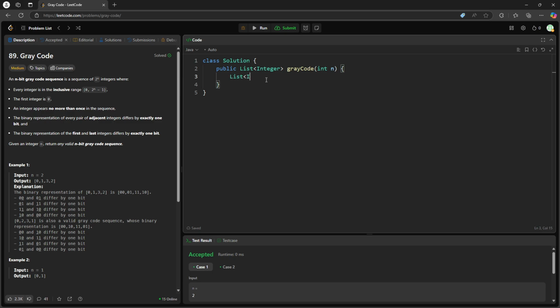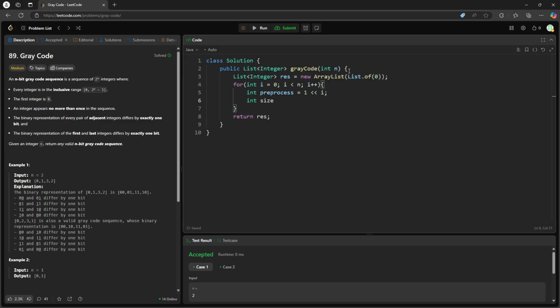So I'm going to have the return array, and I will have the initial value, which is 0, and then I'm going to traverse. I will have a preprocess equal to 1 shifted left by i, and also consider my current size of the result, so I will be able to add based on the iteration.